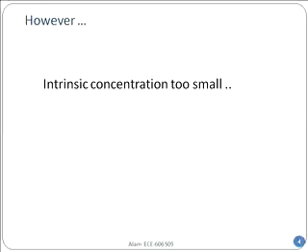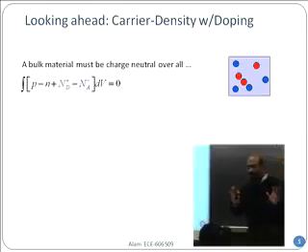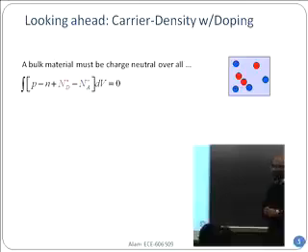Now, I have already mentioned that intrinsic concentration is too small, and therefore a semiconductor under normal temperature, many of the common semiconductors, is essentially an insulator. The electron concentration is so small that if you apply an electric field, you will not even get a femtoampere of current in a given 1 centimeter solid. So we need to increase the carrier concentration, and we said that this is done by doping the semiconductor. Okay, this far we already know.